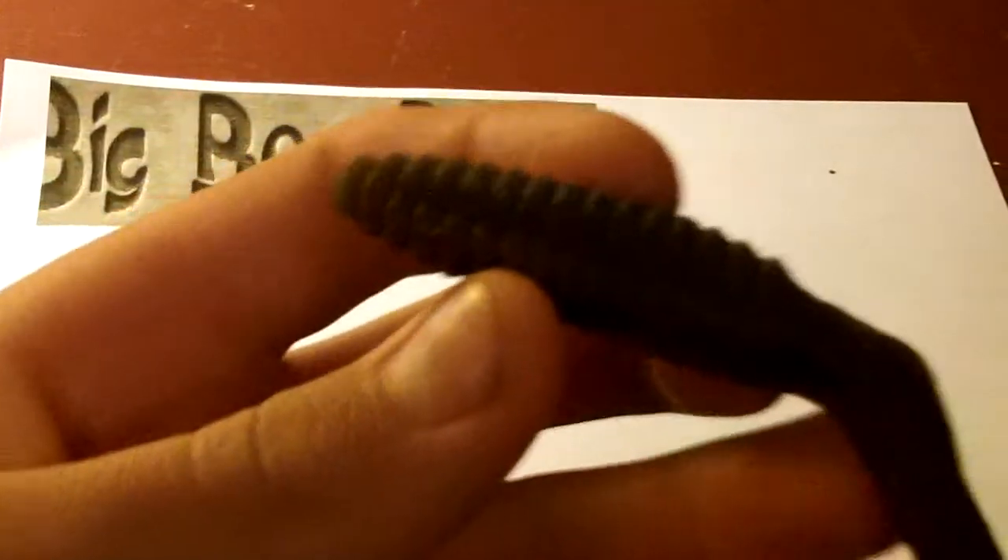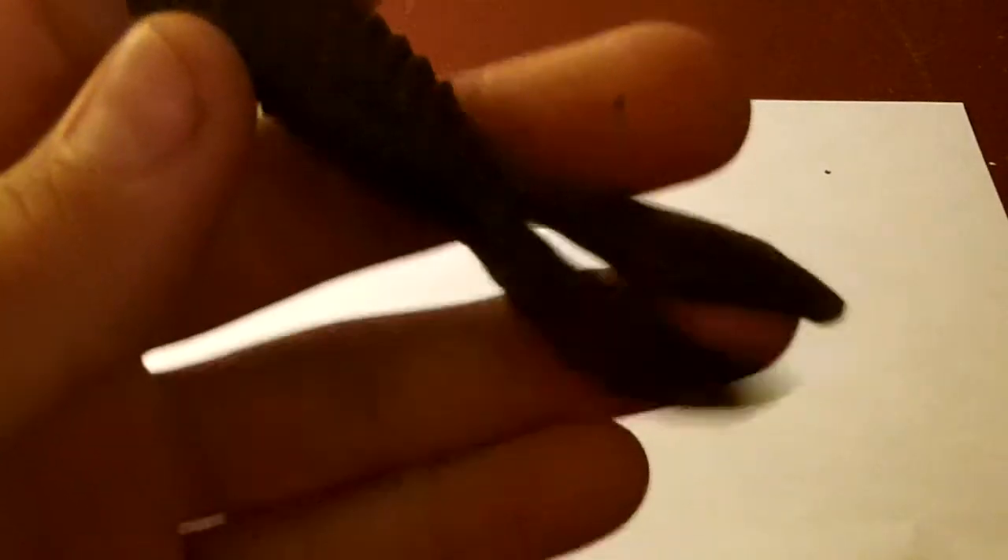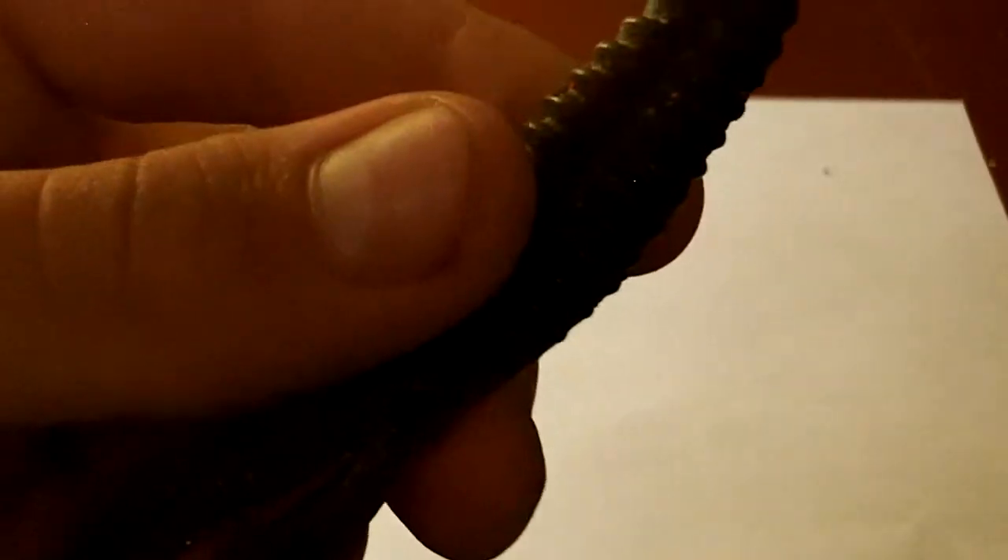Yeah, that's the best part — they're so durable, and they have great action in the water. They're a great bait to use during the spawn right now, so go ahead before the spawn's over. Catch you some spawn time bass on a great bait like the Big Boy Baits Brush Bug. Check them out at BigBoyBaitCo.com.